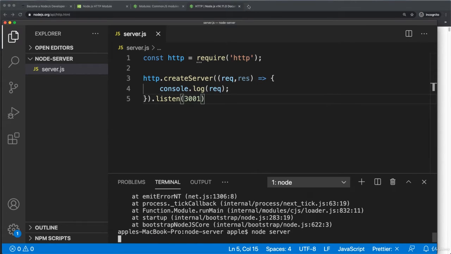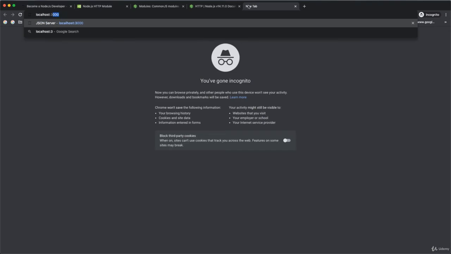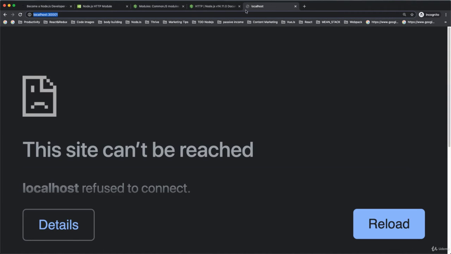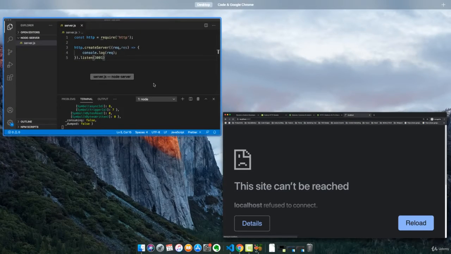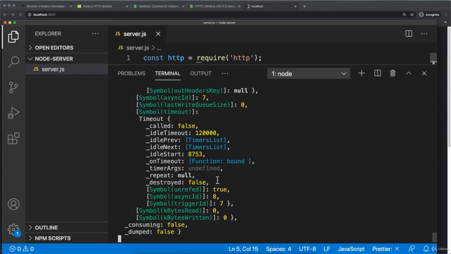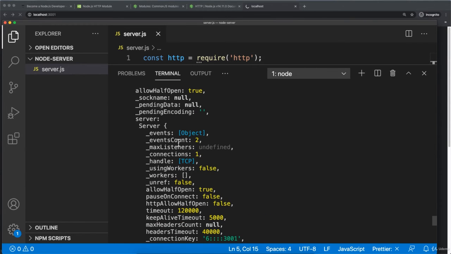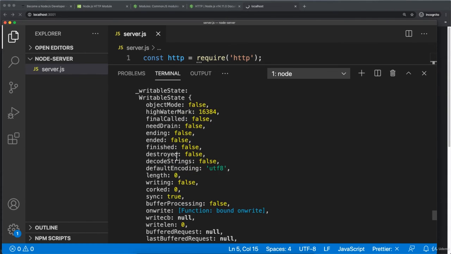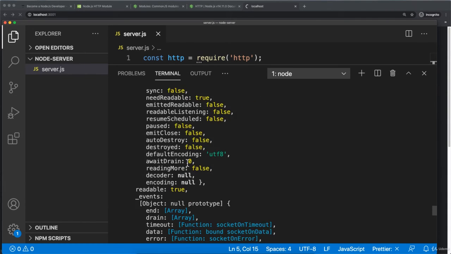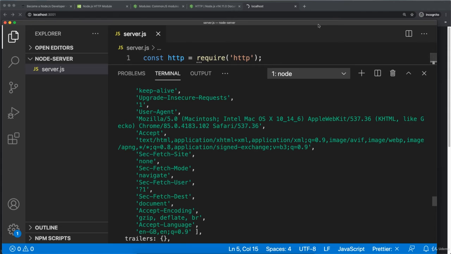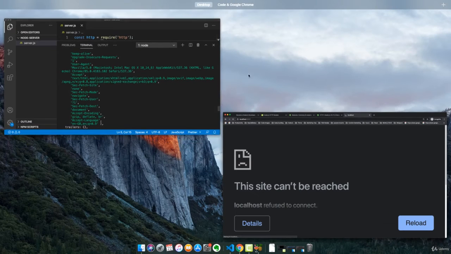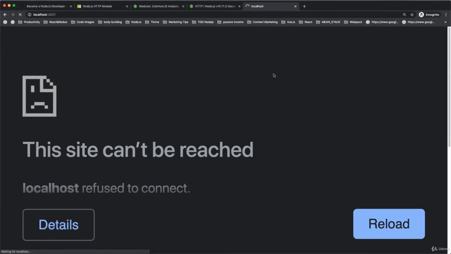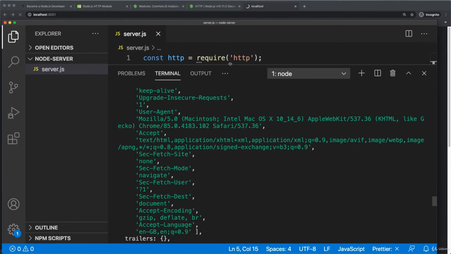Now let me go to localhost:3001. Now my server is running and I got the output, which is the request object. Here you can see the server object inside the request object, writable state, all this stuff is available. But my server is still running inside the loop. I don't want to do that.